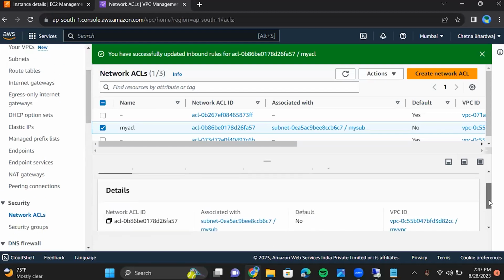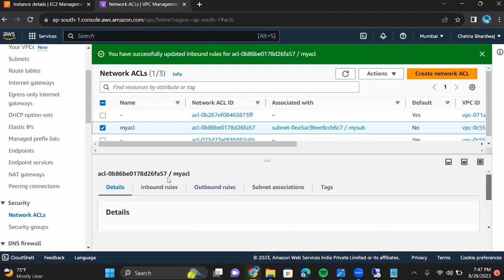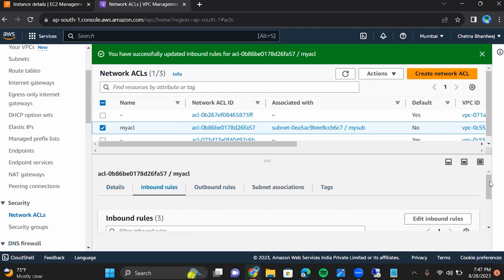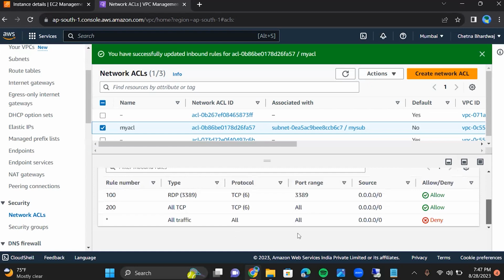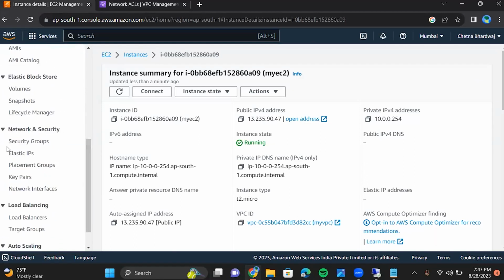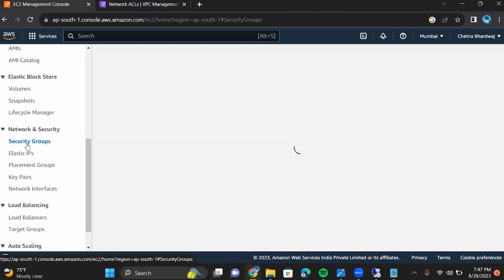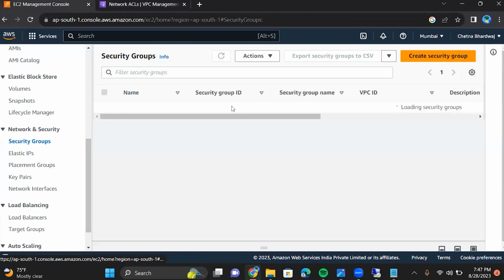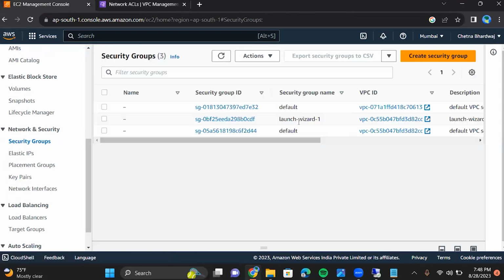If you remember, in our previous classes, we allowed the HTTP. This is what we have done in previous classes also, but we were not able to see the ping traffic, right? When we were trying to ping our EC2 instance, we were not able to do so. When I checked why this problem is occurring, our EC2 is part of this particular security group, which was launched with the default.